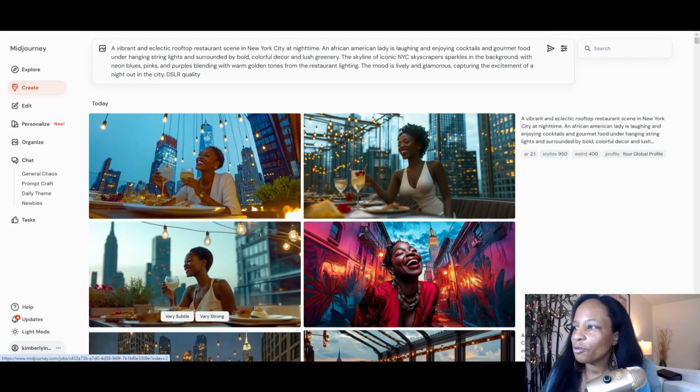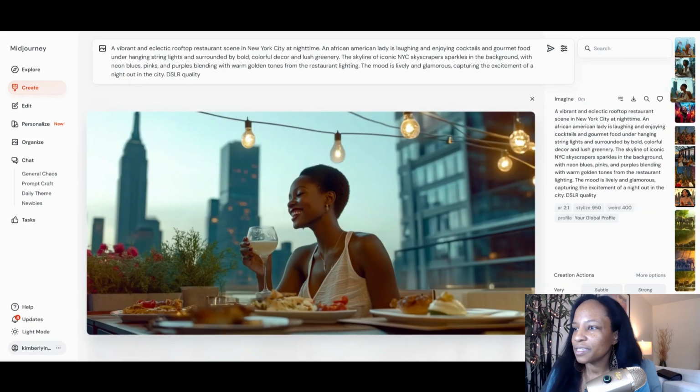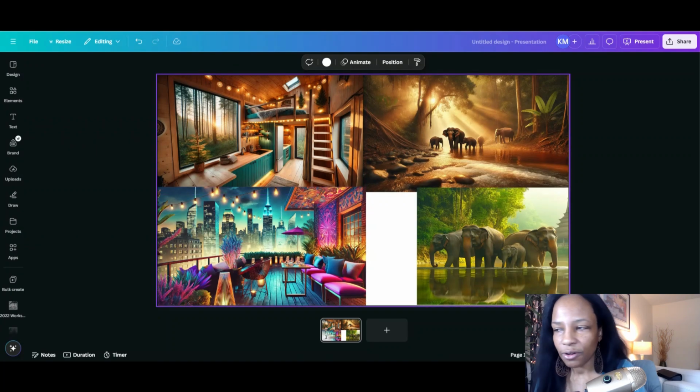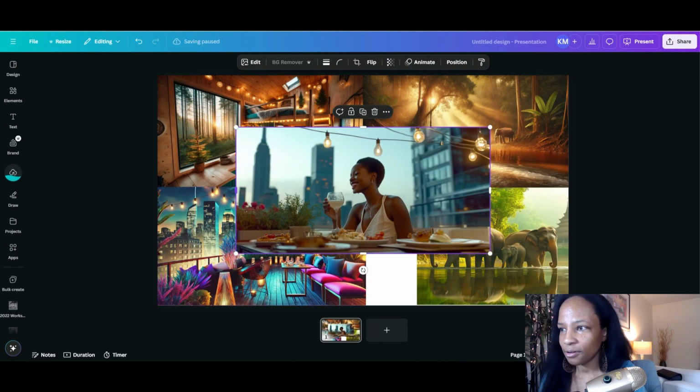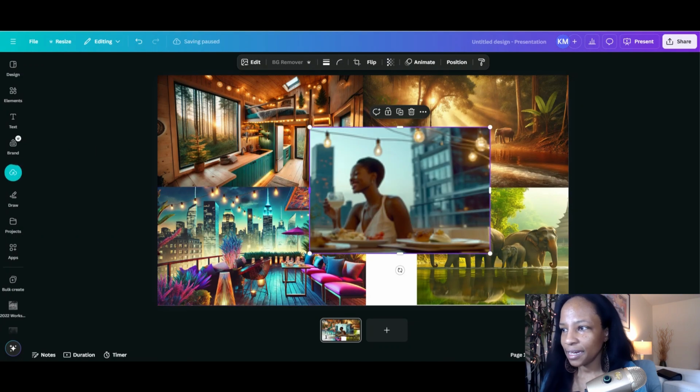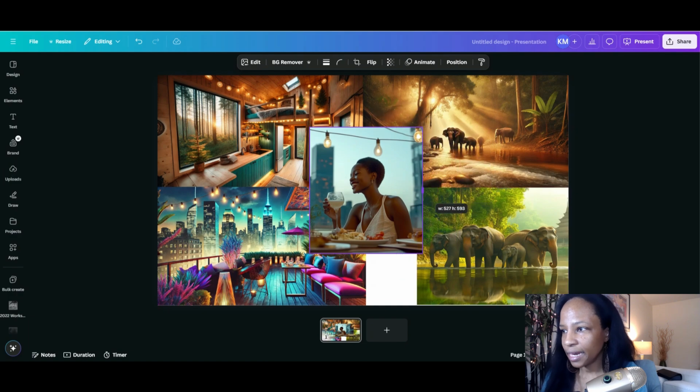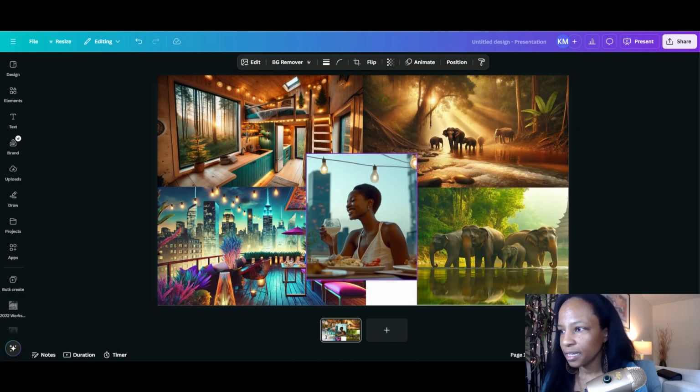But you can get very, very specific with it, and you can keep running it again and again until you get the result that you want. You don't have to just settle for whatever it gives you. You can always create new stuff. So let's just paste this in anyway. So yeah, that's a lady, not necessarily me, but a lady eating in New York City.